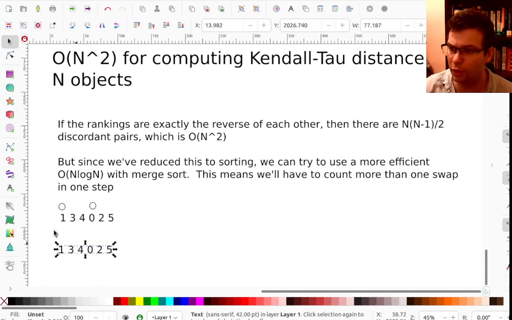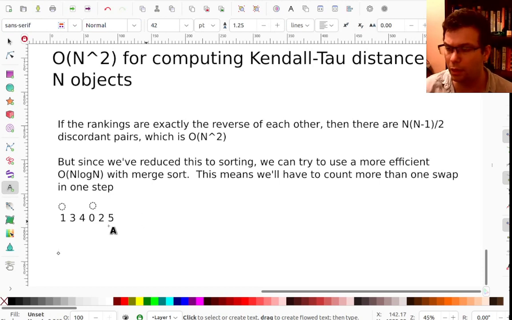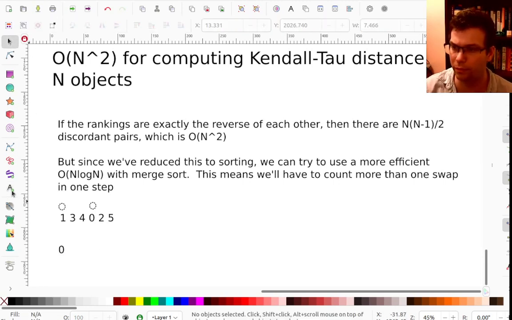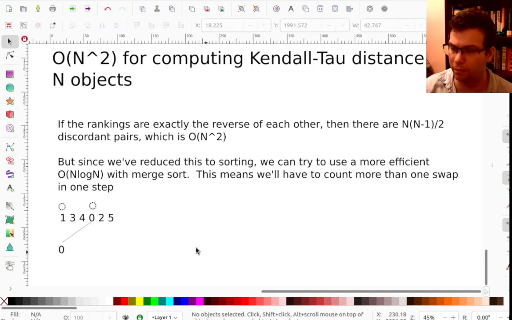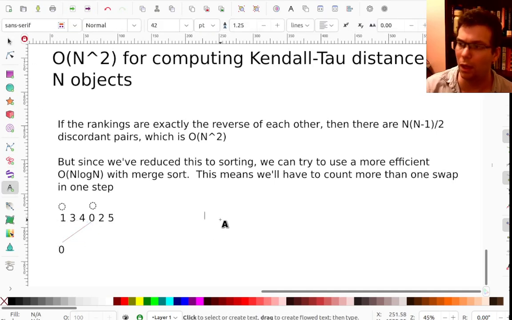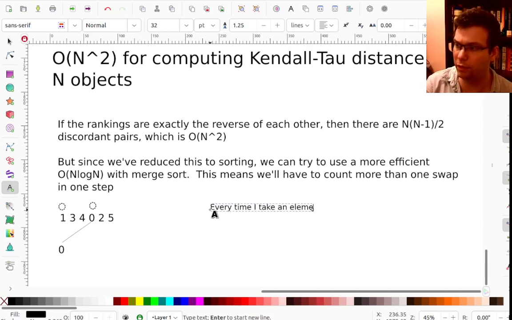So the merge is going to look at these and say, okay, 0 is less than 1, so I'm going to take the element from the right-hand side first, put it in the staging area, right? So that is my first step there. What's interesting is every time I take an element from the right half, that element really jumps ahead of a bunch of stuff to the left, right?